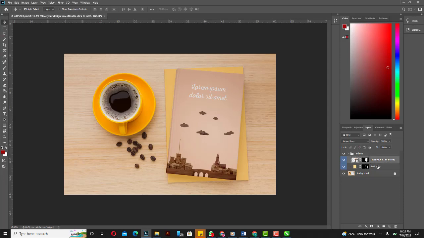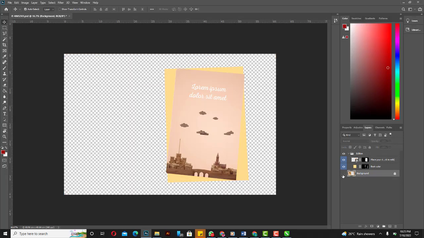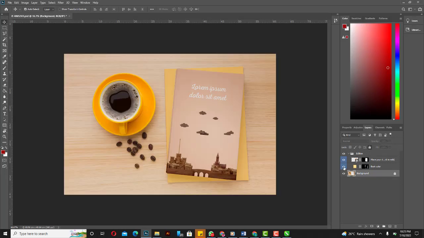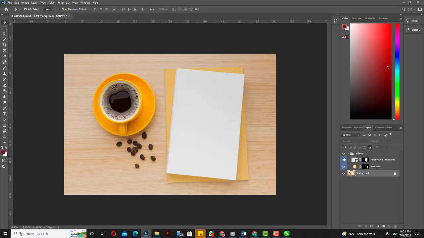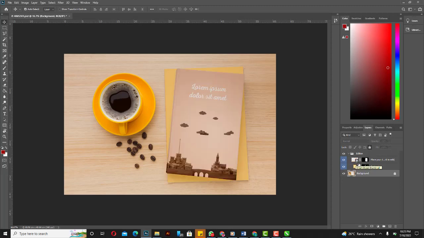We have the first layer, place your text, then we have the book color, and then we have the background. When I remove it, this is the background, this is the book color, and this is the design. So you simply go to this layer, place your text. In every mockup you get, the one that says place your text is the one you use to embed your design.